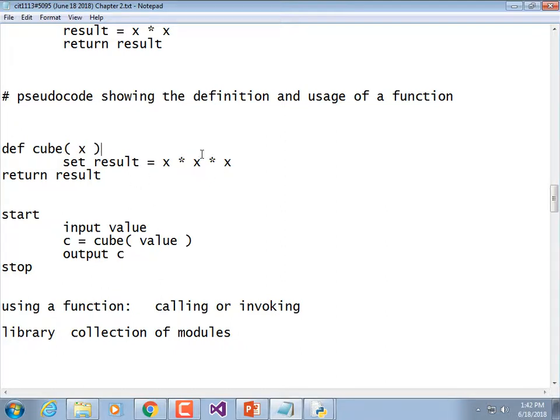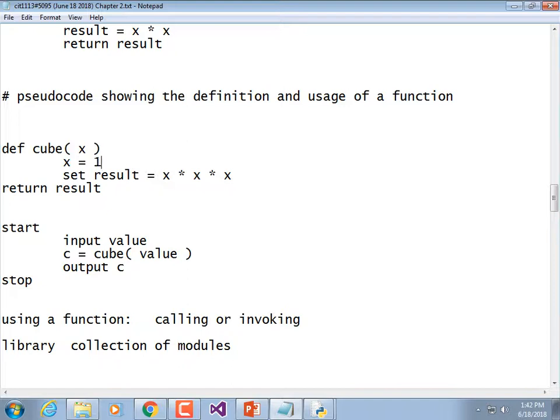If we did this, x equals 17 in there, and I'm going to delete that line. If we did this, it doesn't change the contents of that variable, right? It only changes the contents of x. Whatever we passed in, that's still the same. It's like we're taking a photocopy of the value variable and giving it to this function. He can do anything he wants to x. We still have our original. So I'm going to undo that line now.